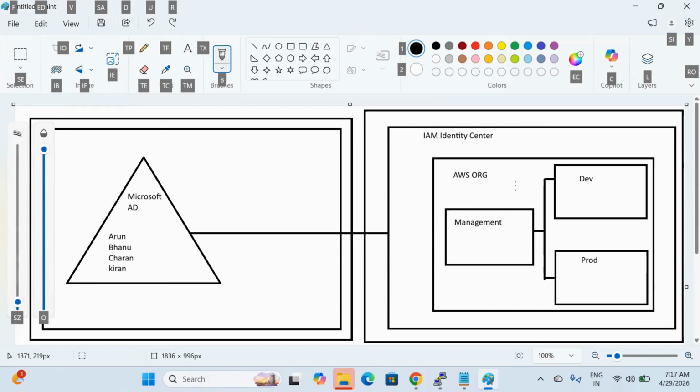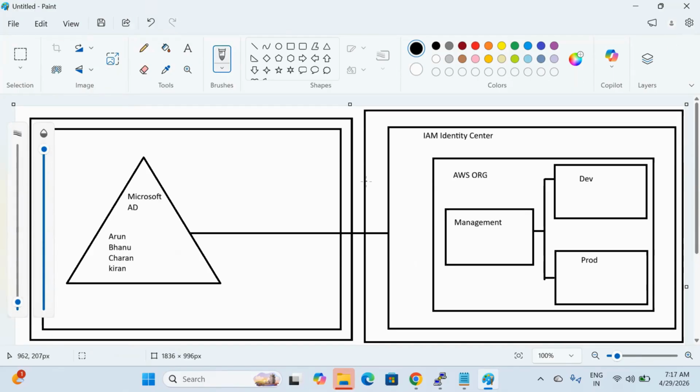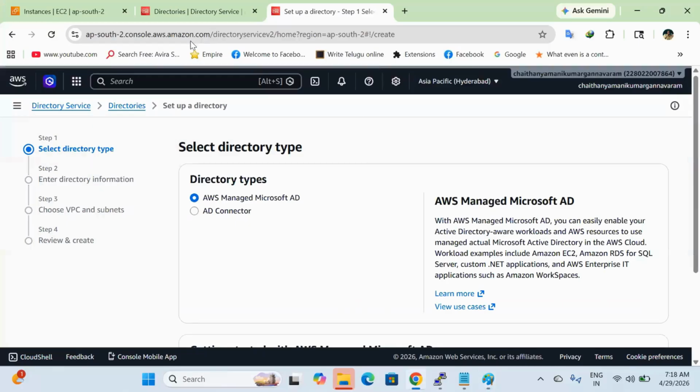Just reiterating: in the last class, we created a managed AD, right? Yes, an AWS managed Active Directory, and even the Identity Center was within AWS only. Now we are creating a separate AD, which is, let's say, our on-prem. We're trying to connect it with our IAM Identity Center, which is within our AWS organization, right? Yes. Okay. And these users are connected in the on-prem, in the server. So once the server is up, I will show you.